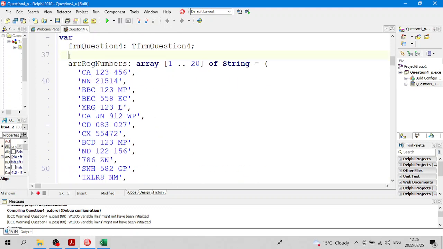Inum entries colon integer, and in the display, wait, it could actually be a constant, no, you can't make it a constant. We know that when we display, we don't want to display up to 20, we only want to display up to 19.